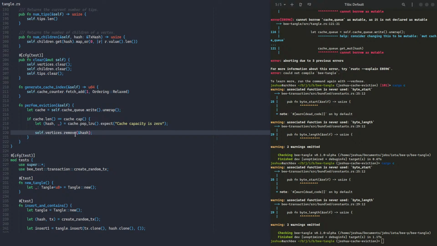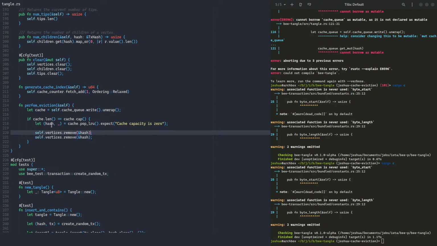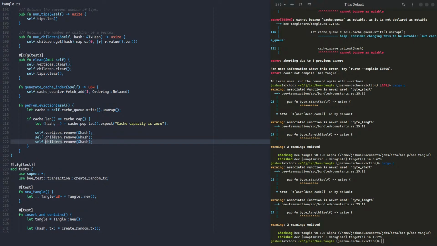So we're going to remove the entry from all of these data structures, but we're going to want to expect that there's an entry in there. Because if there's no such entry in there, then something has gone badly wrong, and we want that to be visible to the user or to us as we're developing it.